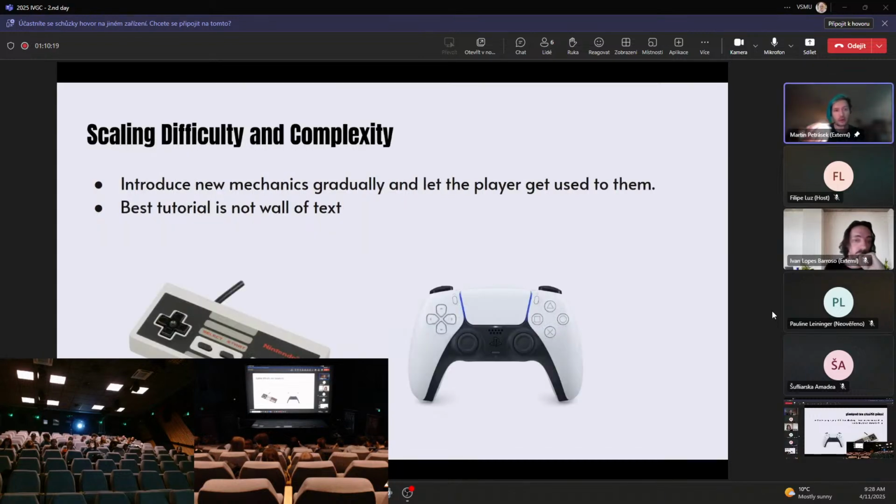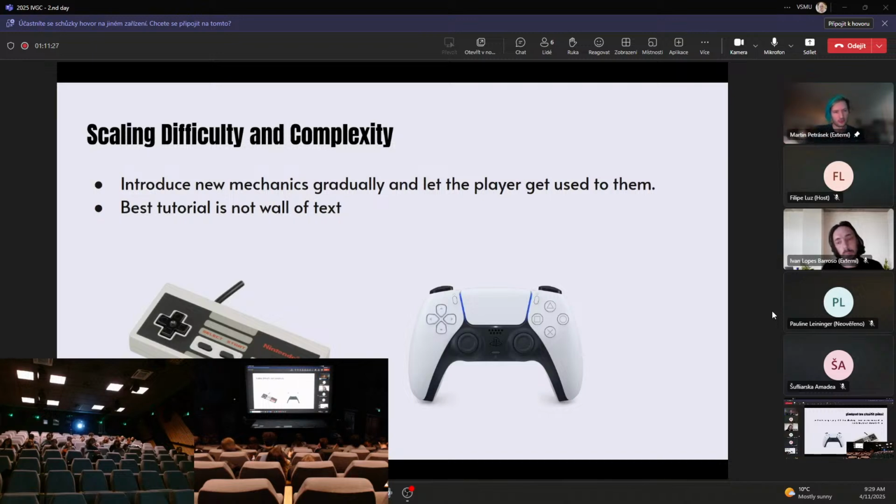Okay, so this is more about scaling difficulty and complexity. I talked about it on the previous slide, but don't overthink it. Here are two examples of controllers, because nowadays, if you want to get into a game, you will probably get something like a PlayStation 4 controller, and there are like 25 different buttons or ways to interact, and it's really overwhelming for new players. On the other side, there is the Nintendo Entertainment System controller, which has 8 buttons, and it's really easy to get into the game. You should think about your game in terms of those. You might want to introduce something like the NES controller at the beginning, and after a while build up to the PlayStation controller's whole potential.